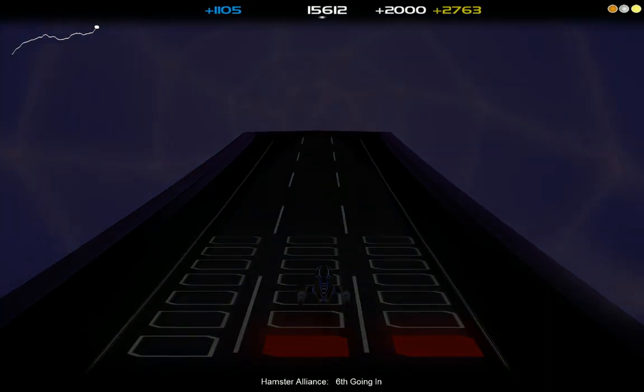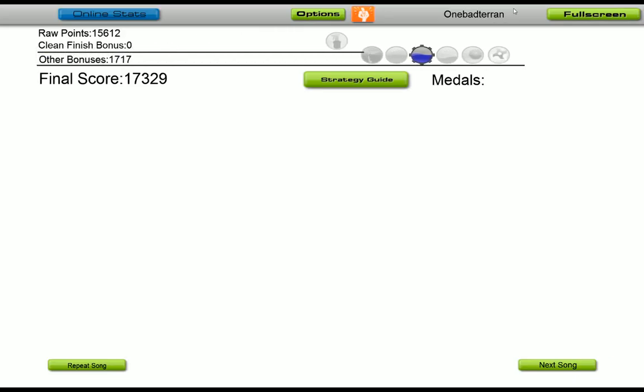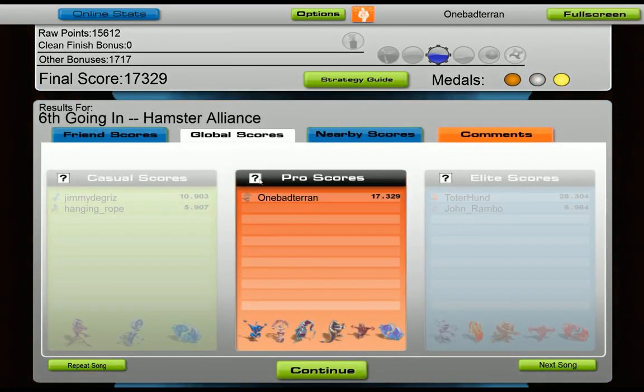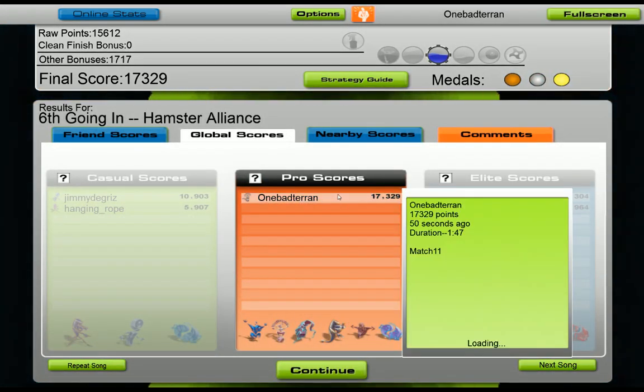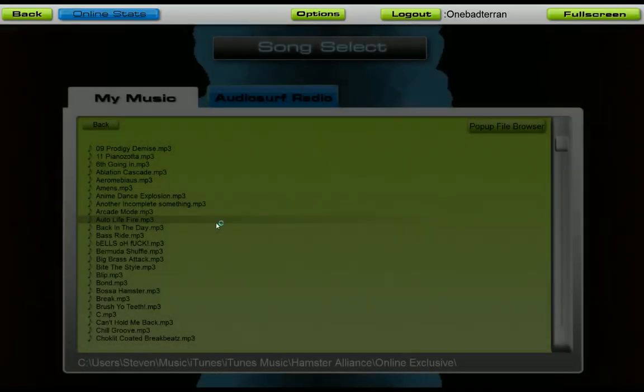Go for a times 7 on all that, except for the white. If I had gotten it for the white, it would have been a times 7 on 2,000. 14,000 points would have been nice. So, top score right here. High score, whoop-de-doo. Pretty short map.